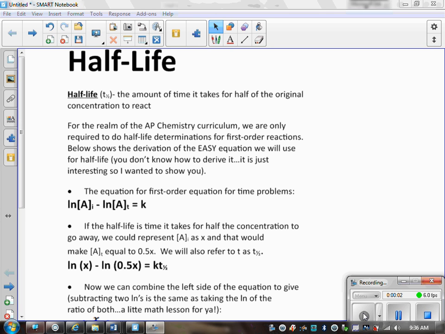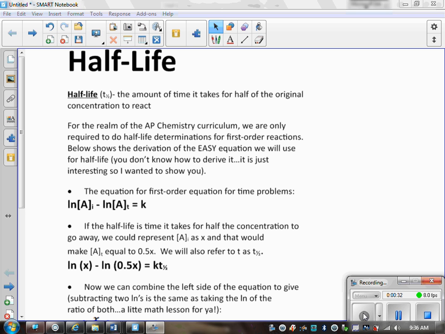Okay, so time for some half-life. Half-life is actually a huge concept that's used in a number of different areas in chemistry. We're going to be talking about it in terms of kinetics and how fast reactions are taking place. And we just finished talking about first order reactions, second order reactions, and the time it takes for the concentrations to be decreasing. So half-life is going to relate to a really, really specific scenario.